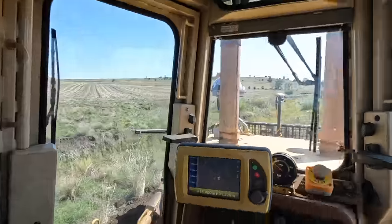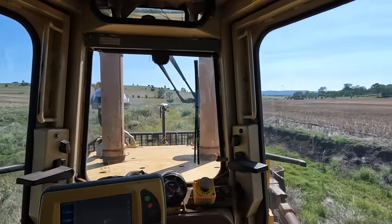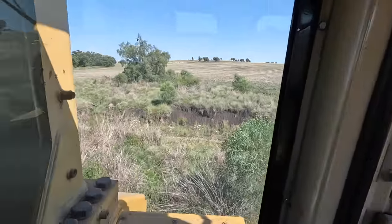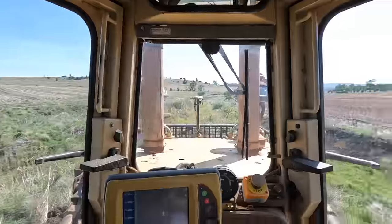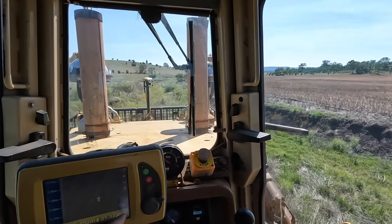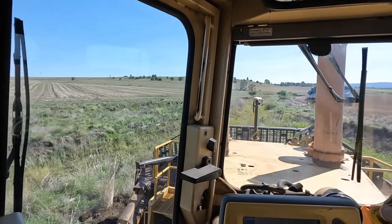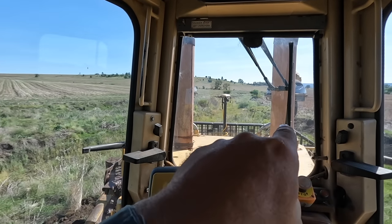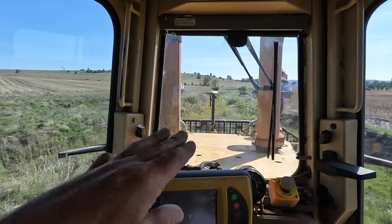I like it. So the job for today is we're in this new section and we've got a waterway here which is quite eroded back there behind us. It fills up there. So what we're doing is we're just going to make it like a spoon drain, and then we've got a heap of rock up on the hill there where the excavator is. We'll leave it nice with a flat bottom, and then the sides will come up at a nice batter, and then we'll be able to lay rock in it.